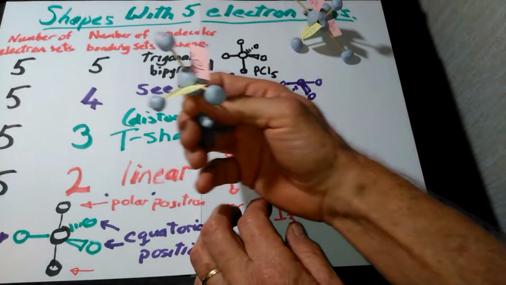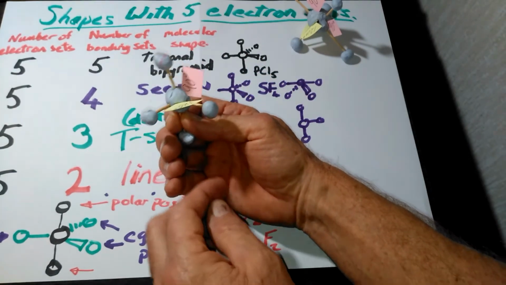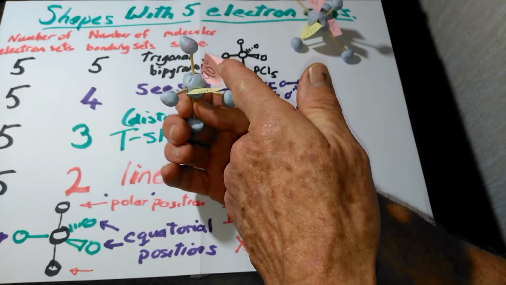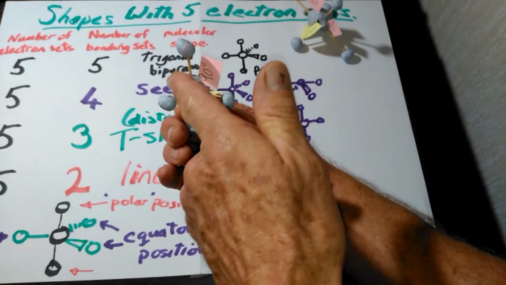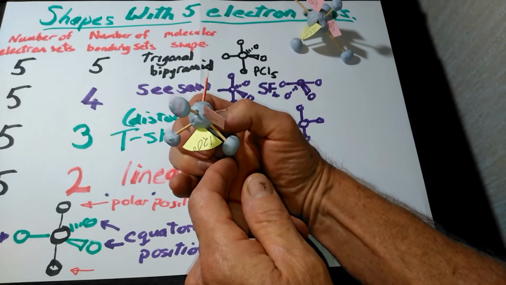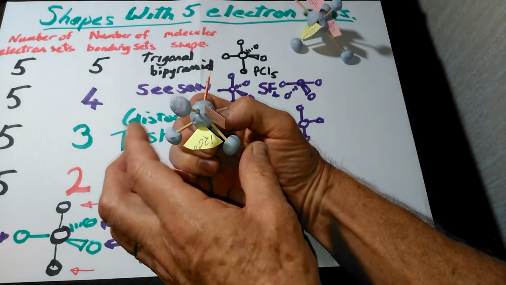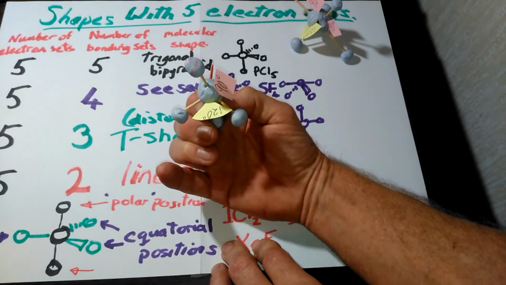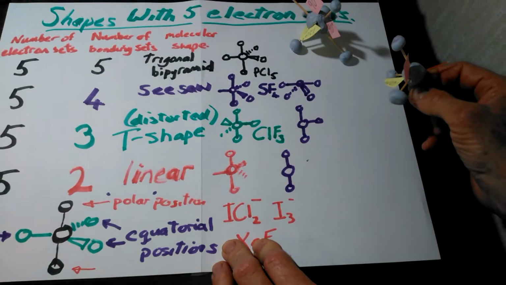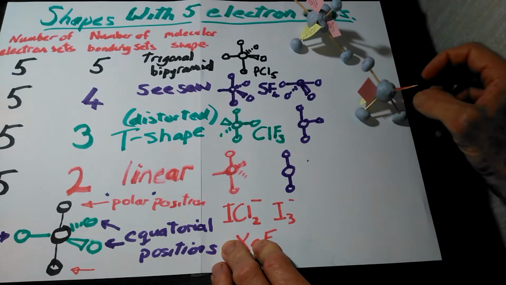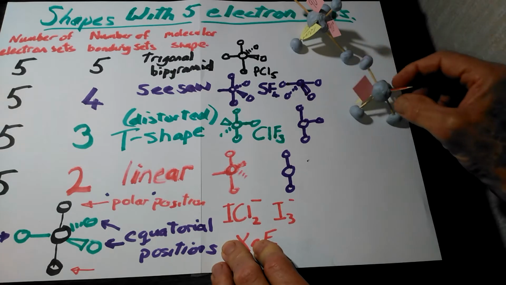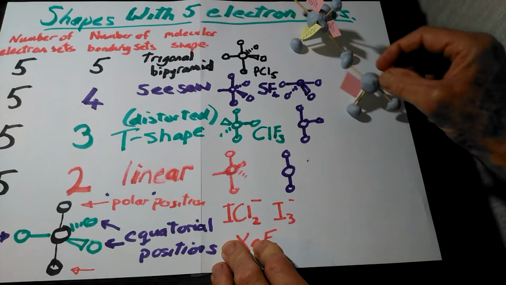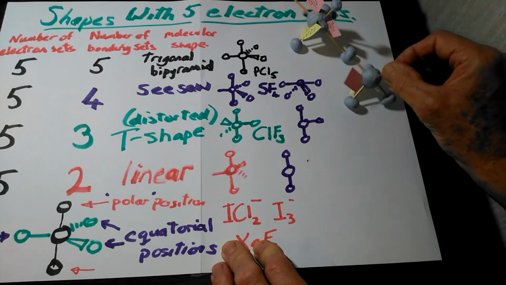And again we have 2 different bond angles. We still have 4 bond angles that are at 90 degrees, but we only have 1 bond angle that is at 120 degrees because there's only 2 of these equatorial atoms in the equatorial position there. Okay, and if I put that down, you could see that could rock back and forth just like a seesaw basically.